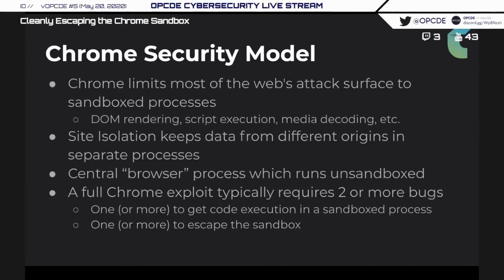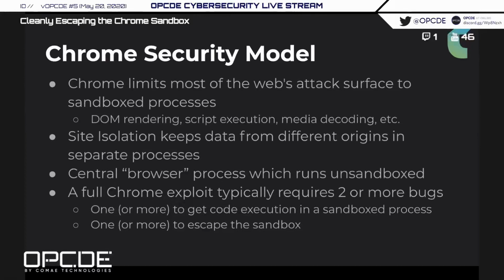But obviously not all of Chrome can run unsandboxed, otherwise it couldn't really do anything like web-related tasks or access the file system. So there is one central process called the browser process, which runs completely unsandboxed. This is the main process whenever Chrome is launched. Some of the other sandbox processes have varying degrees of sandboxing with access to different parts of the system, but the browser process is usually the one being targeted in a sandbox escape exploit because it's completely unsandboxed.